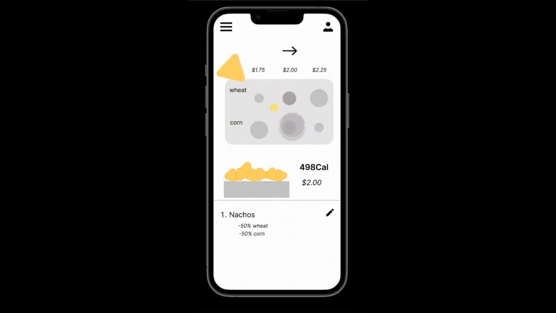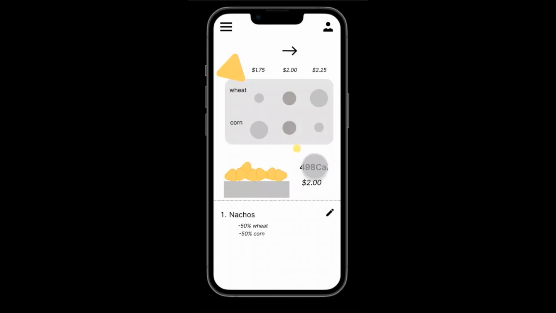So as soon as I clicked on this circle, we can see that an illustration of a nacho box has appeared, and alongside it, the number of calories that it accounts for, as well as its price. So this illustration is essentially a dynamic illustration, which means that as you keep adding things to your dish, this illustration also keeps changing accordingly. We'll get to see how it works properly in the next sections.